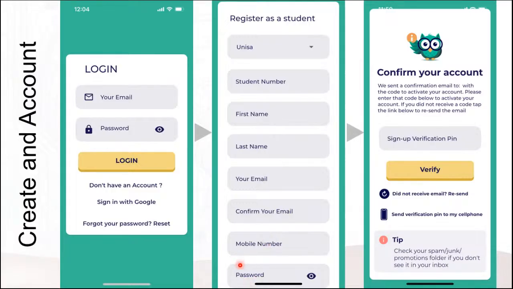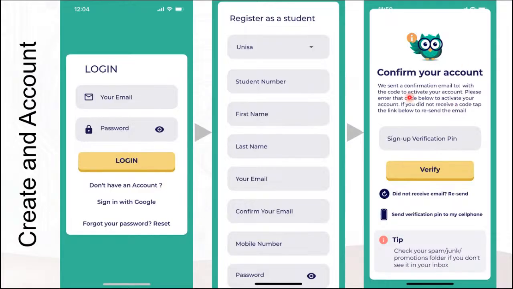Also, you are going to create your own password. Here's a suggestion. Rather use the same password as your My Life password, so that it just makes it easier for you to remember. That's a suggestion from my side. It will make life easier for you, but you're going to create your own password. Then once you've completed the steps, you're going to need to verify your account.